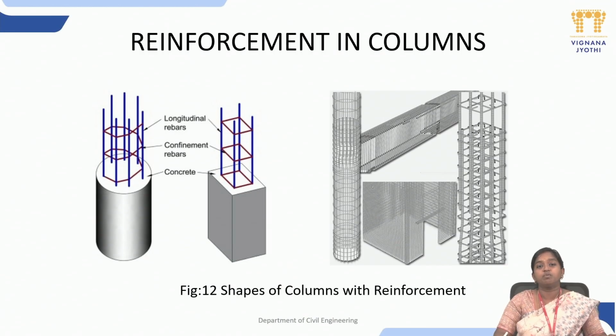With respect to reinforcement in columns, there are different ways in which you can provide, either in circular mode or in rectangular or in square mode. For columns, the reinforcement to be provided is longitudinal bars and lateral ties. Lateral ties will help the main reinforcement to be in position. If you are trying to construct a circular column, minimum 6 longitudinal bars are required, and if you are trying to construct a rectangular or square column, minimum 4 bars are required as prescribed by IS 456.